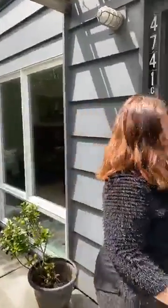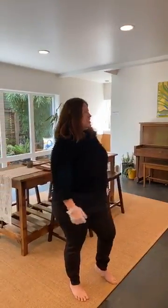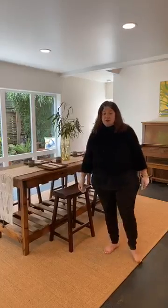So come on in. There are 2 entrances. You can be parking on the street that is zoned for the neighbors. So if you have a second car, you can do that. But check out this wonderful space. So we've got almost 2,000 square feet. What is it, Amy, 1944? Yes, 1,944 square feet.